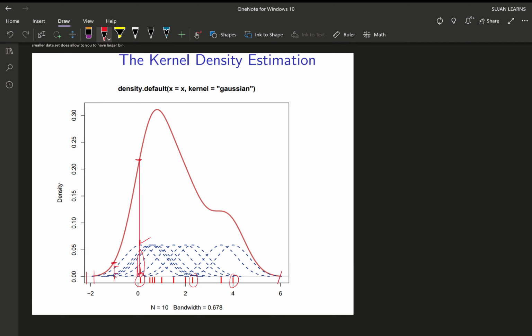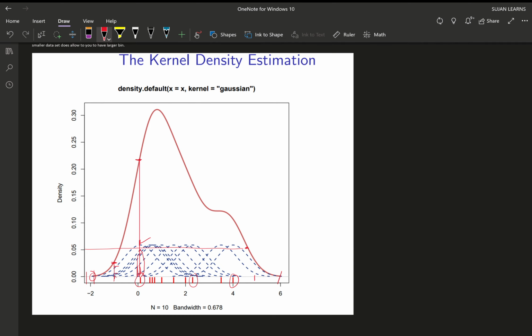It says that -2 is almost zero, and 6 is zero. So even though you didn't have the initial point in the sample, you can get the probability of that particular point using this curve. For this one, we have somewhere around 0.05%. That's how we find the probability distribution of any point within the range using kernel density estimation.